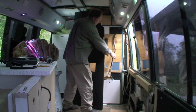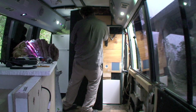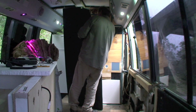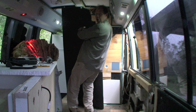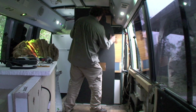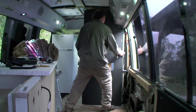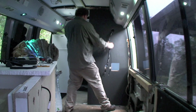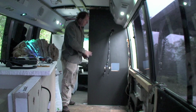Slide it on up. These are the cables here. So you put them through the hole. The gods are angry again. Woo! There we go, all slid into place.